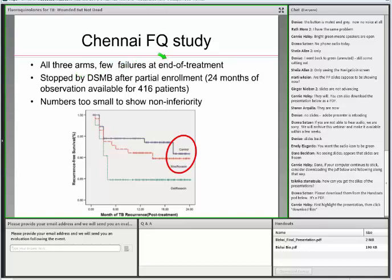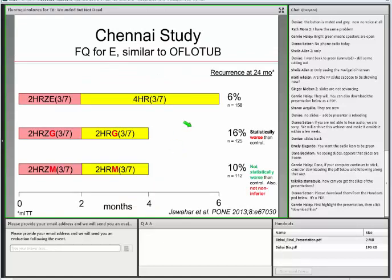But one interesting note was that the moxifloxacin regimen, while much worse at 2 months of enrollment, began to be comparable to control treatment way out at 2 years after enrollment. This failed to show statistical significance. The rate of recurrence was 6% in standard therapy and 10% in the moxi arm. It was fully 16% in the gadi arm. But this, again, pointed out that perhaps there's something to moxifloxacin, and maybe there's further work that could be done with using intermittent moxi-containing regimens, such as we observed in the Rifaquin study.